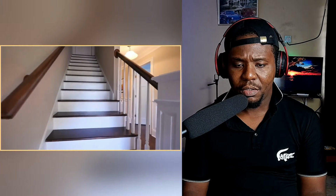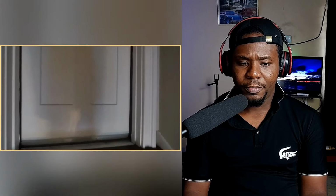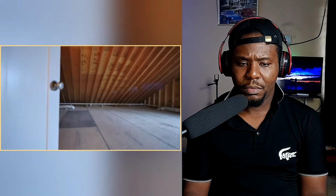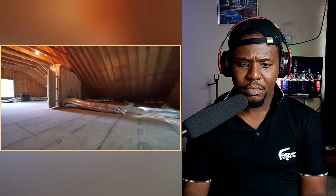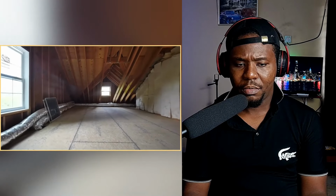So this is the other room I wanted to show you guys. Up here is my attic, and it's another room that's unfinished. It's another huge area that is available to be finished in this house. I think I might do this before the basement. It's just an enormous space, and it's pre-piped for air conditioning and so forth. It just needs to be finished off, the walls and edges and so forth. I'll be excited to get this room done. I think this will add a lot of value to the house.